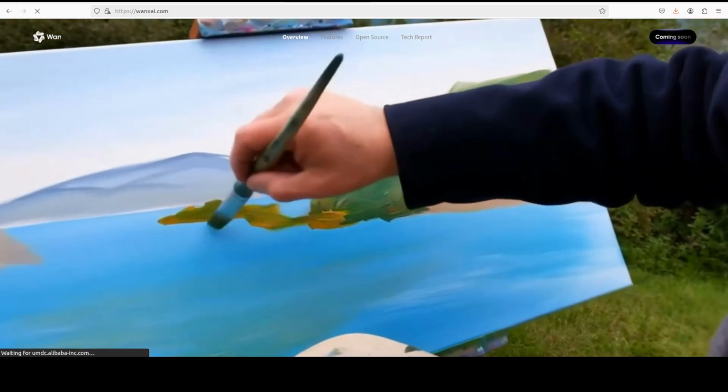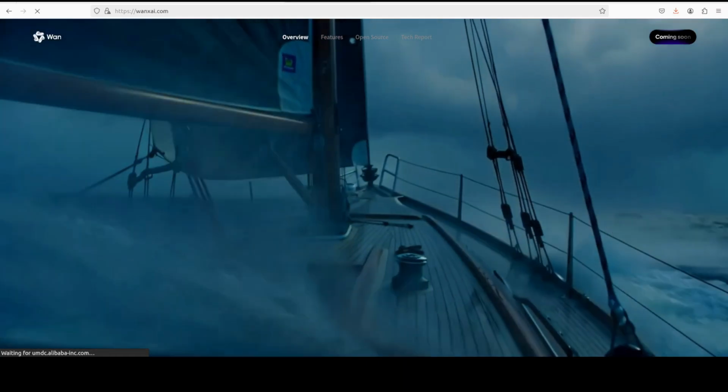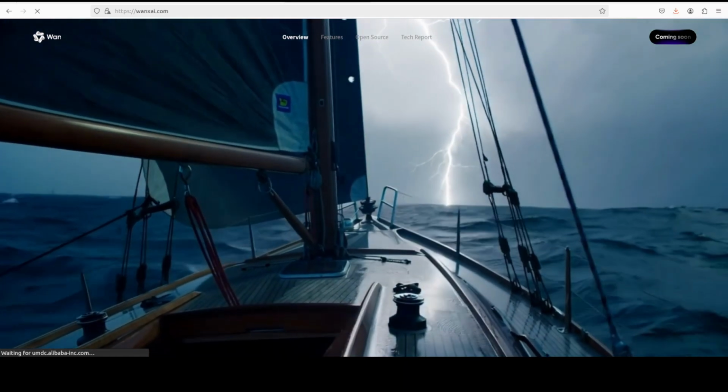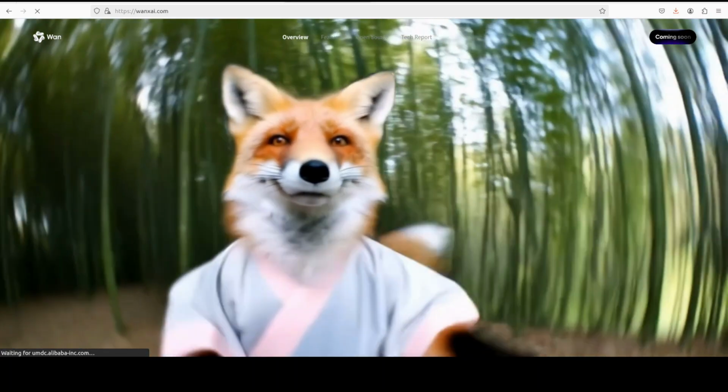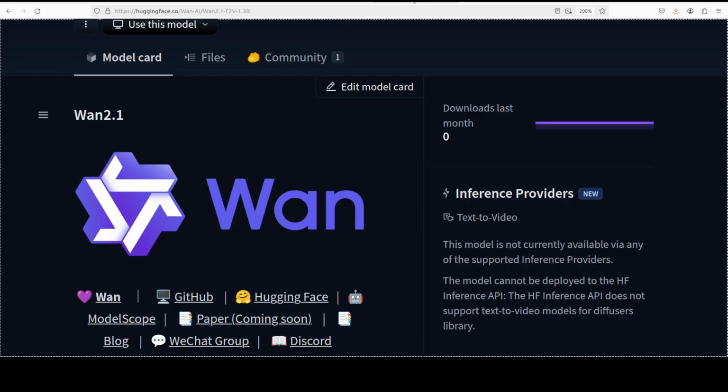This is a cutting edge open source video foundation model that boasts state of the art performance in various video generation tasks. The benchmarks on their Hugging Face card already shows that it has beaten a lot of other models out there. Wan 2.1 is the name of this model and it is compatible with the most consumer grade GPUs. It requires just a touch over 8GB of VRAM for its smallest version.